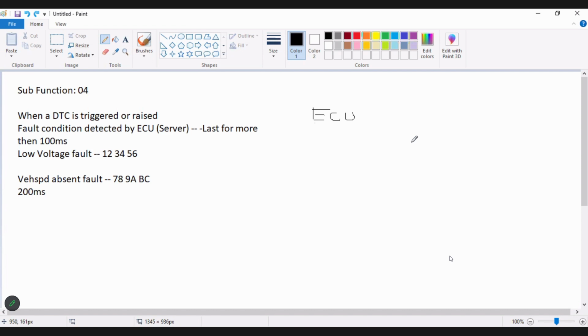If normal voltage, that means the test is passed. If the ECU detects a low voltage or high voltage, then the low voltage or high voltage fault will first be set to true. Then when the fault is matured, the DTC information attached with this fault will be stored in the memory.